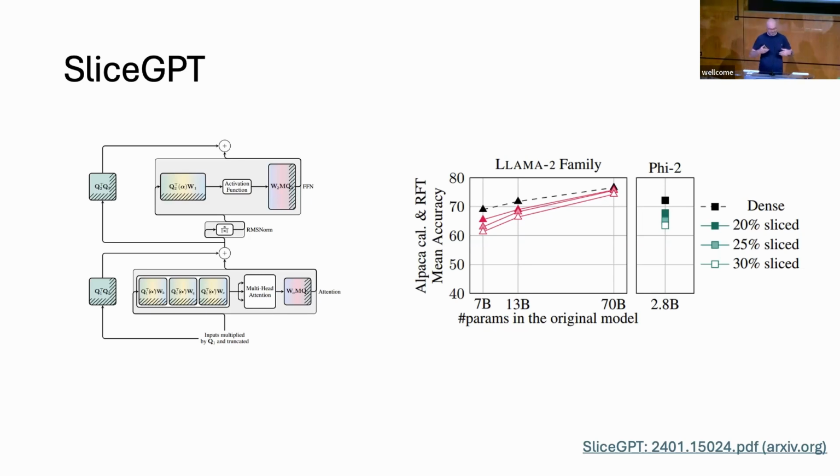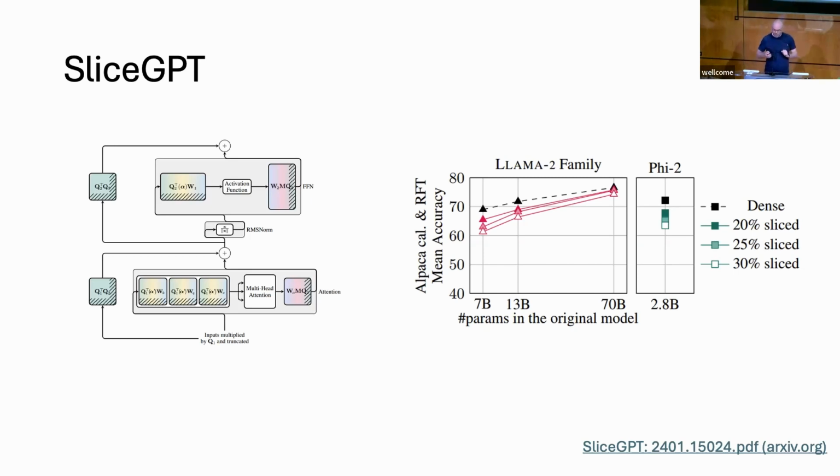And by this, I don't mean I'm going to compute the activations and then compute SVD on the activations. I mean, I'm going to bake in the principal component transformations. So here's how it looks. Here on the left-hand side is a schematic of what happens. This is going upwards this time, which is a different convention in deep learning. But there's an attention block at the bottom and a feed-forward network block at the top. And I've modified the input weights by multiplying them on the left by Q, and the output weights by multiplying them on the right by Q, or Q transposed.